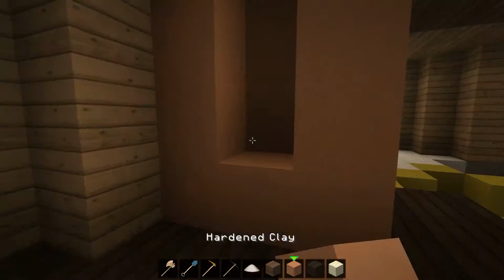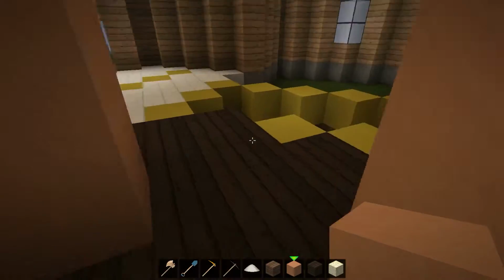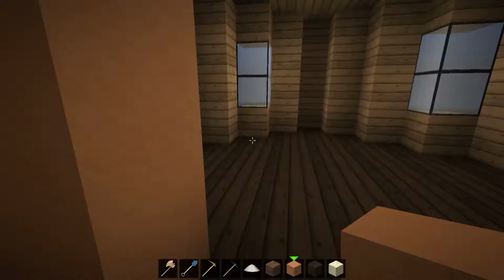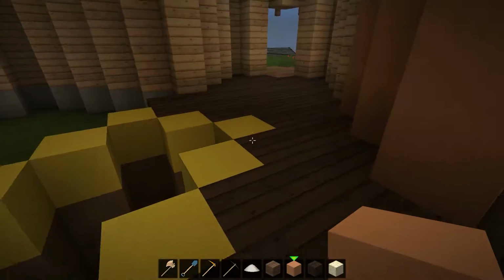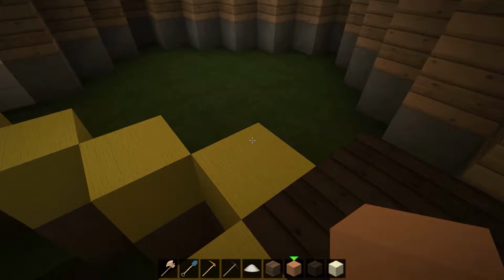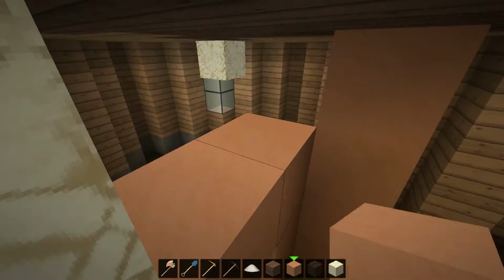So that actually came... You know, we're just going to fill it in. We're just going to do that. There we go. So that's like the front little dining area. Yeah, like I said, I'm not going to do two walls thick for that, because that's not necessary. But we're going to do this all the way up.